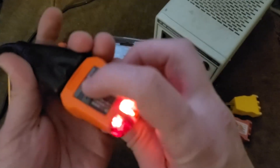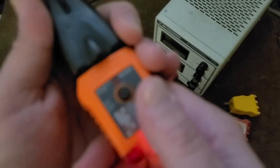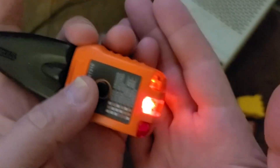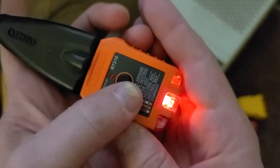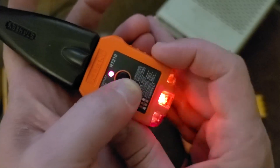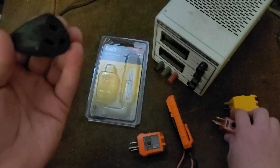It's interesting when you press the button on a non-GFCI outlet, you get a red light. What I find interesting is that even in this situation you get a red light — when you press it normally you'll also get a red light, letting you know it's actually trying to activate the GFCI. I kind of like this extra indicator, which some of these others like the Sperry don't do.